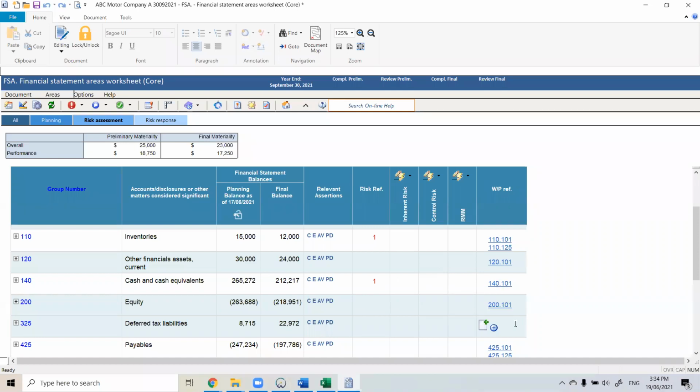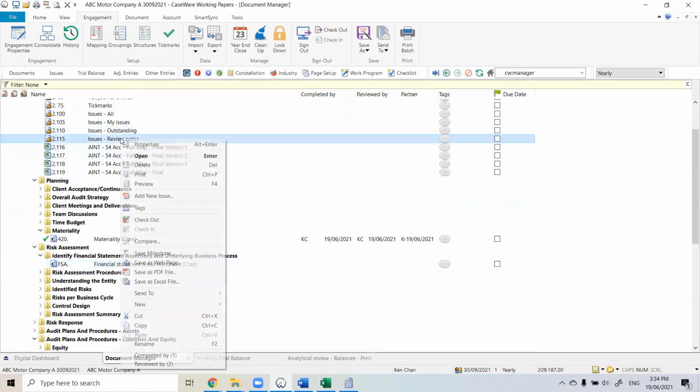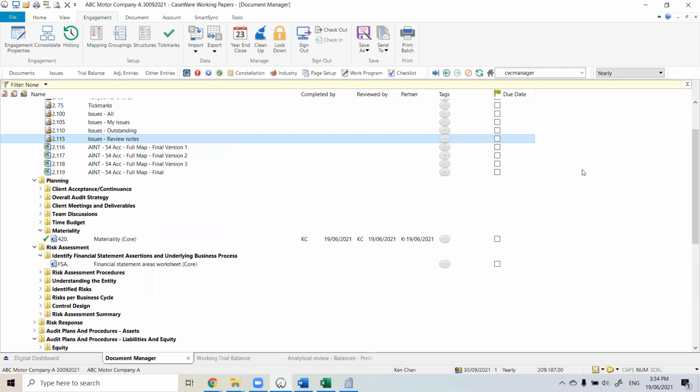So I'm going to talk a little bit about our document manager here. Okay, you can manually choose to delete a document by right-click and delete. When you do this, that document automatically goes to your recycle bin. You can recover it from the recycle bin.